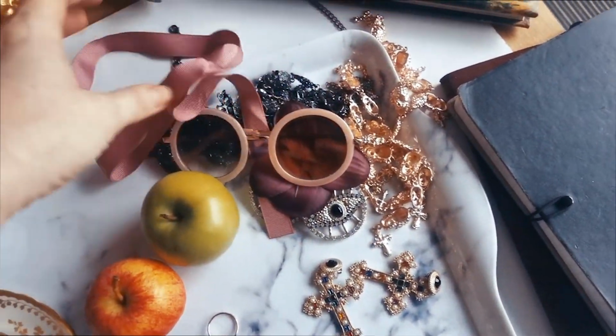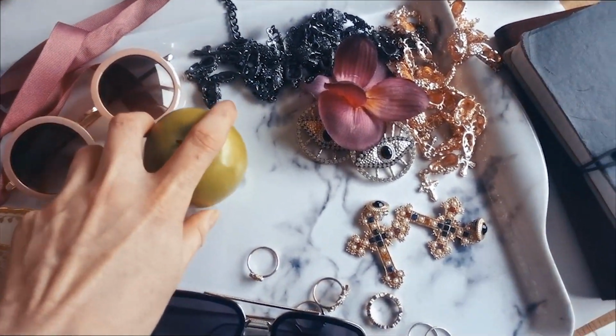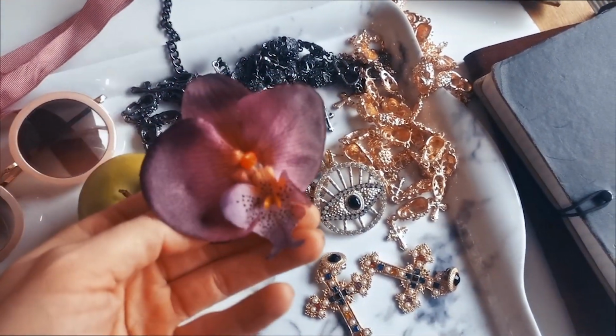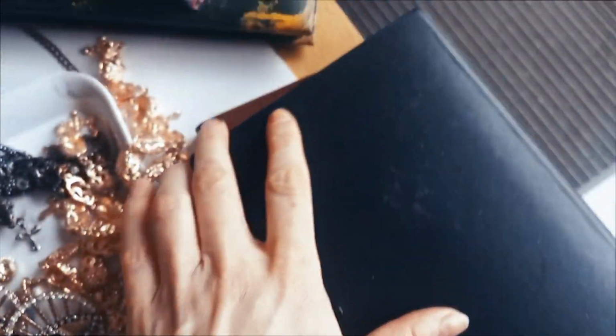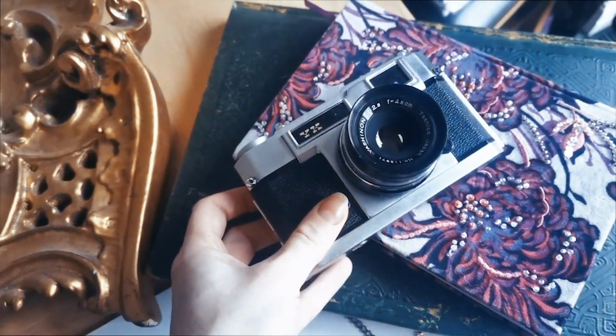Some ribbon. Not all of this is going to be used, but some ideas. Fruit's always a good one to add. Just make sure it's good, fresh fruit. There's some jewellery there that I've picked up to do this shoot with you. Some fake flowers. They don't always look amazing, so be careful how you pick them. Some books, various styling, some little props to fill in the space. Actually, my camera, I use this.